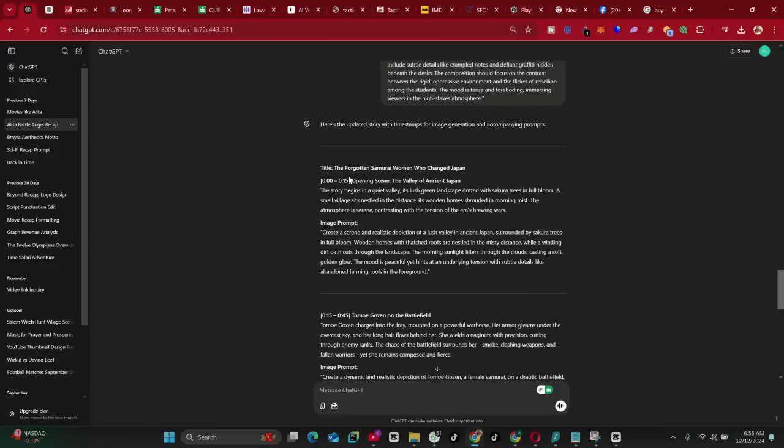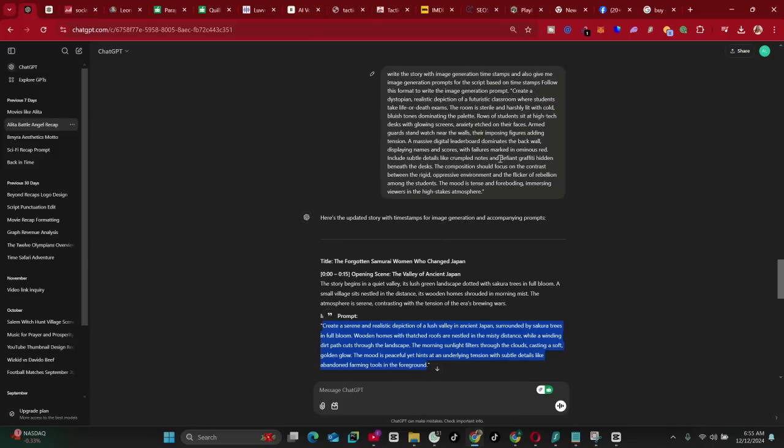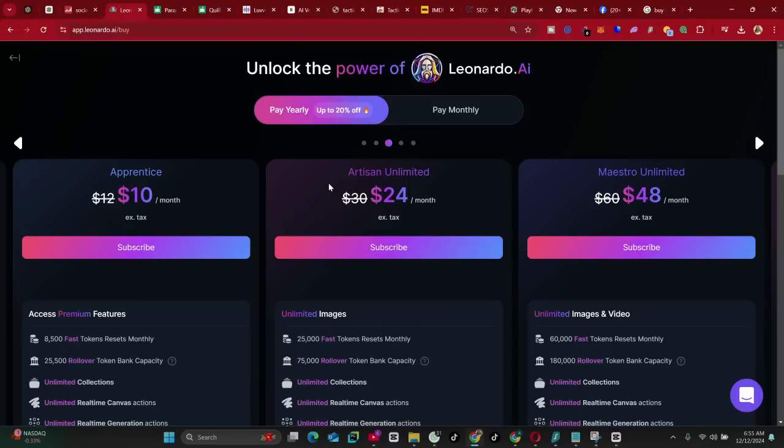So this is the first image generation prompt. You copy it. For the image generation prompts, we'll be using Leonardo. That's from our list earlier.